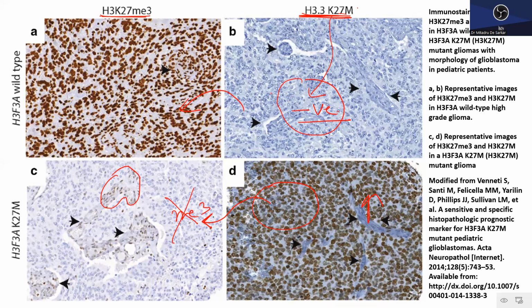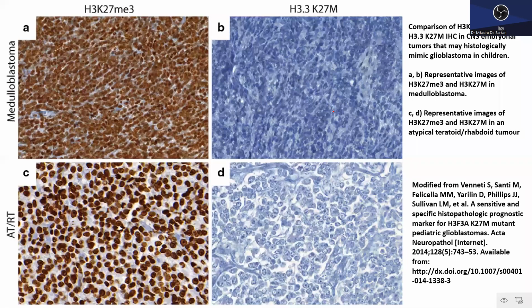And so you see that a combination of H3K27M along with H3K27 trimethylated histone (H3K27me3) gives you the best result when it comes to analysis of this particular group of tumors. This is important when we talk about the morphologic mimics of this particular tumor. As I said, these tumors can look very, very highly cellular and like a small round cell tumor.